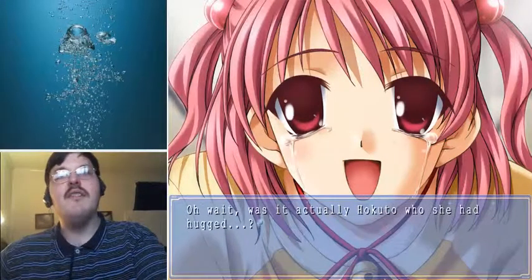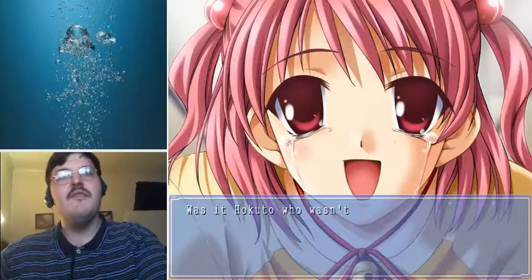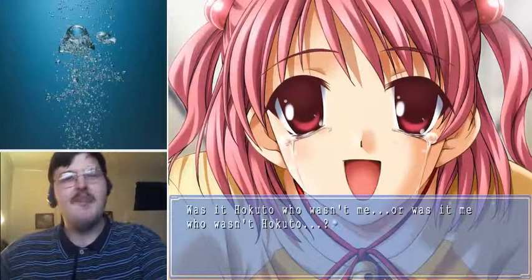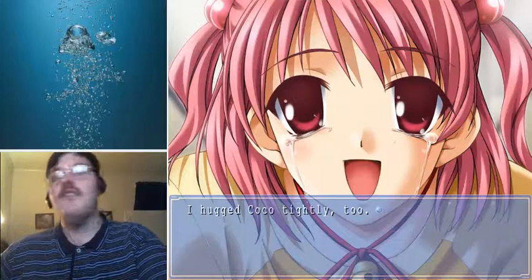Oh wait, was it actually Hokuto that she had hugged? Was it me or was it Hokuto? Was it Hokuto who wasn't me, or was it me who wasn't Hokuto? This is the time to be confused about that. I did not fully understand, but still, I hugged Coco tightly too.